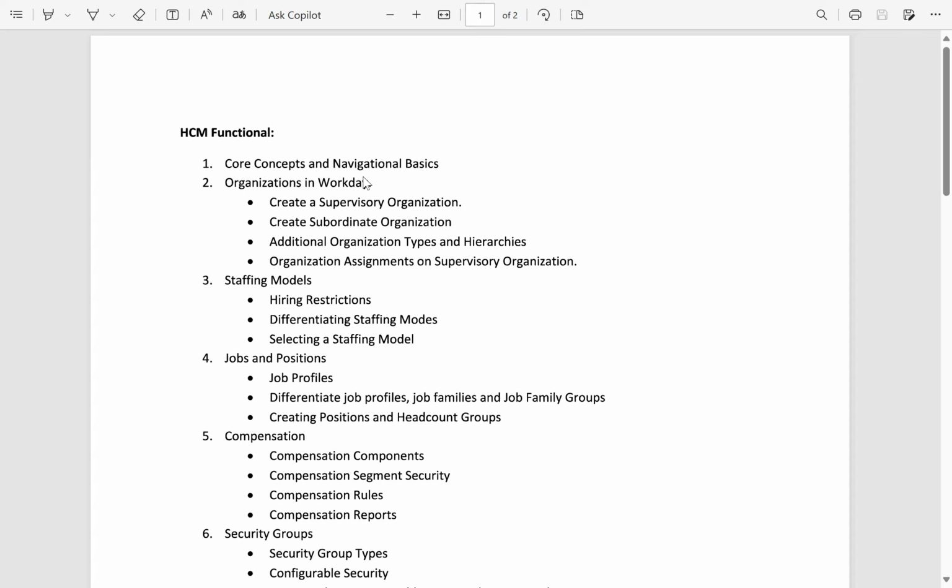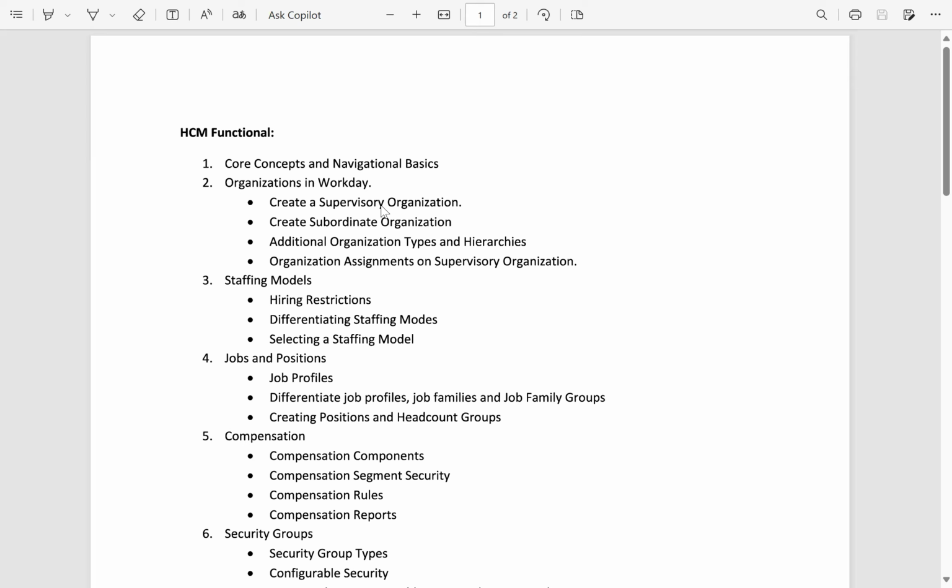Depending on the customer requirement, we need to create these organizations. Out of all these 11 or 12 organizations, there is one organization that is always unique, important, and mandatory. What is that? Supervisory organization. Why is only this one unique out of 12? Because if I want to hire an employee called Mr. Richard, where do I have to hire him? I need a position. Manager is a position. Richard is the employee, manager is the position. I must create the position under a supervisor organization, and I must hire an employee in the supervisor organization, with the associated position.